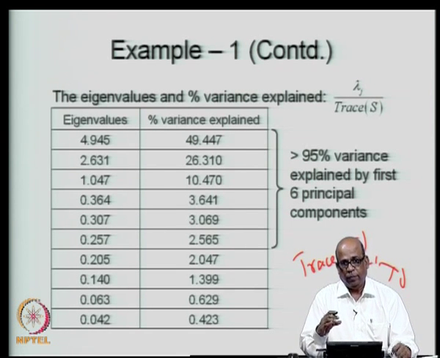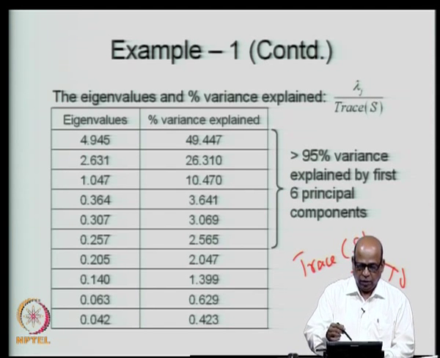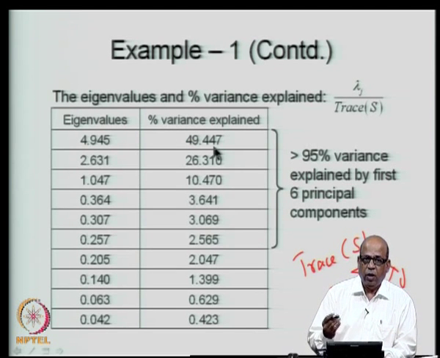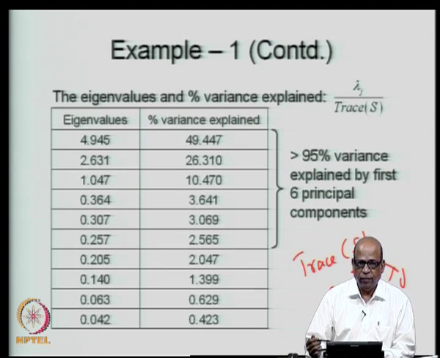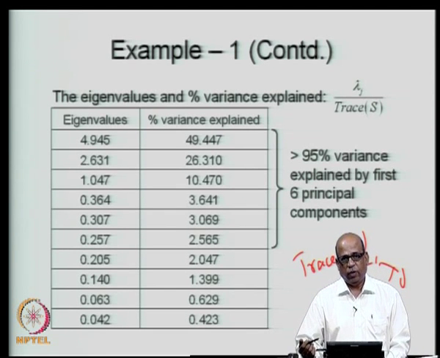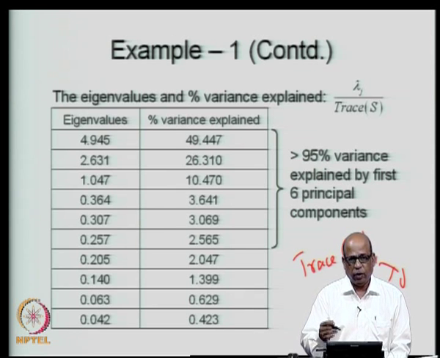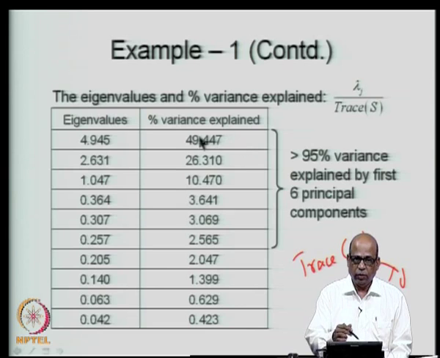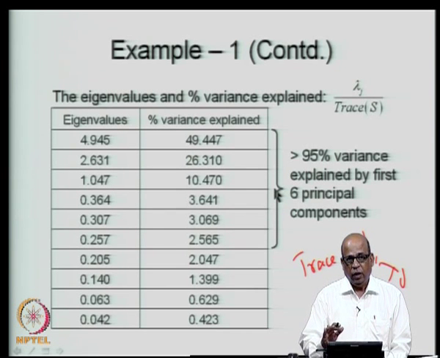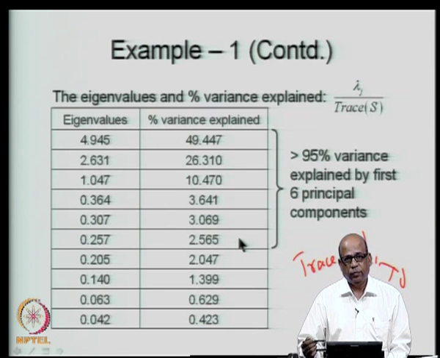Essentially, this is the advantage when we are using the principal components: we can see how much percentage of variance, or how much of the information content, is in fact captured by using these 6 eigenvectors. That is the question we are trying to answer. In this particular case, we are saying that 95% of the information can be captured in terms of the variance by using these 6 components, and therefore you can afford to ignore the remaining 4 components. That is the interpretation here.